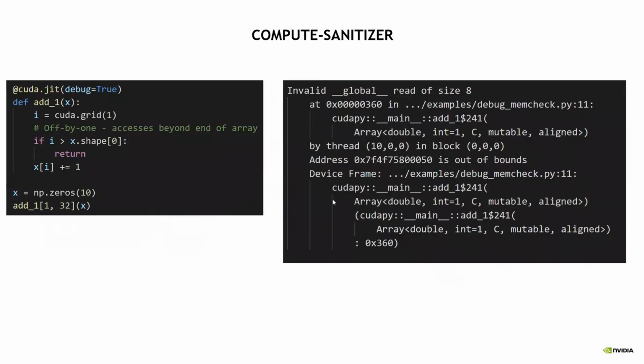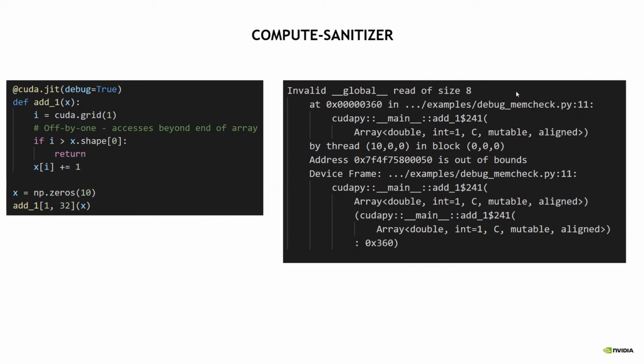You could also track this kind of thing using COMPUTE-SANITIZER with Numba. The memcheck tool I find works generally quite well with CUDA Python code. I tend to use it on a regular basis when I'm debugging either my own code or maybe other people's bug reports or Python kernels.